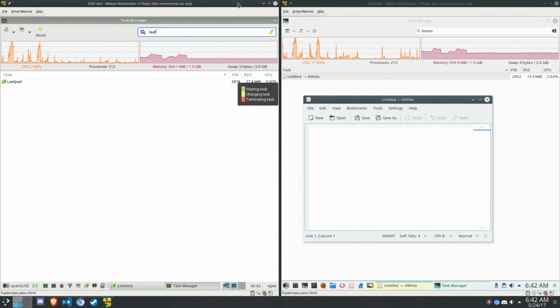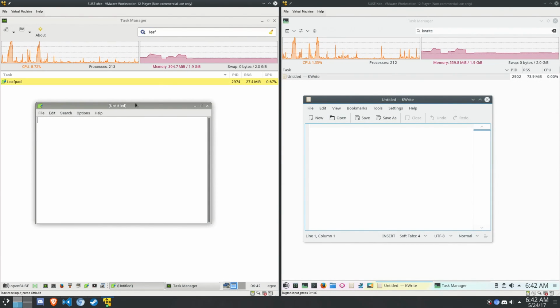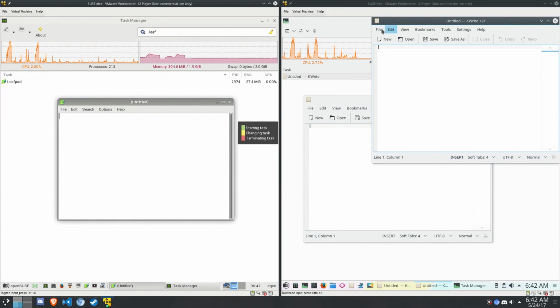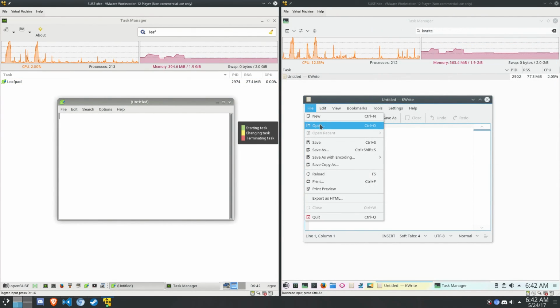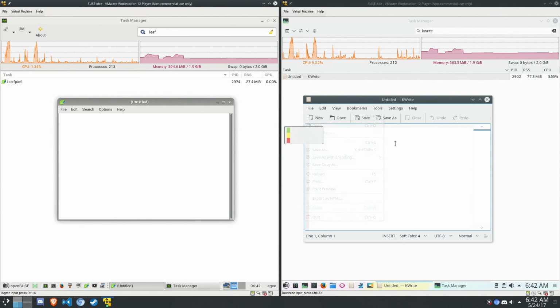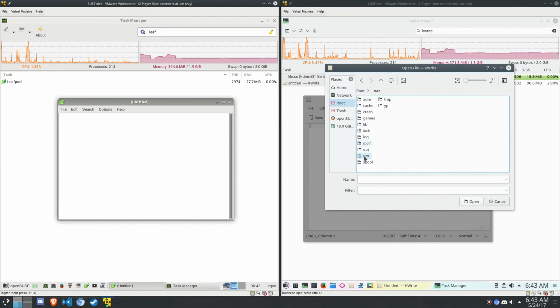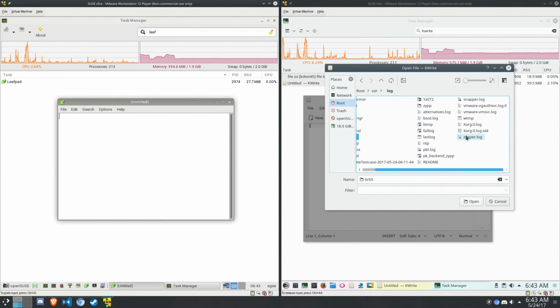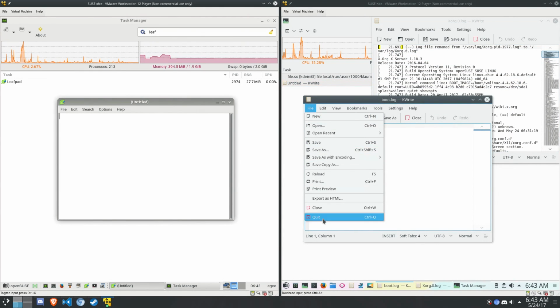Following up on the image viewers are the text editors. So like the image viewers, this isn't really a fair comparison because, I mean, we're comparing Leafpad to KWrite. KWrite is almost like a small IDE by itself. Leafpad is more like Notepad. It's just very lightweight and simple, and that's it. KWrite, on the other hand, is kind of a beast, and it has a sizable footprint.